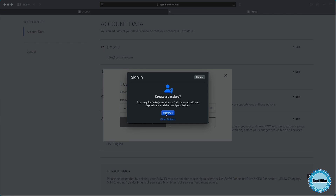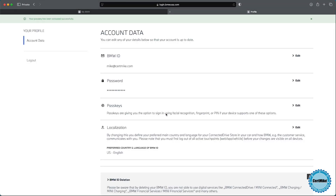My browser gives me a pop-up saying the website is trying to create a pass key for me to use. I'll say that's okay, because that is definitely what I want to do. And that's all there is to it — a green bar at the top confirms your pass key has been activated successfully.